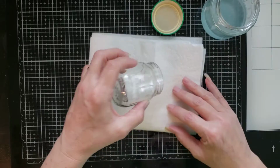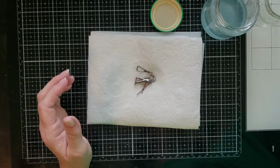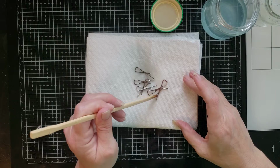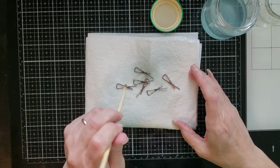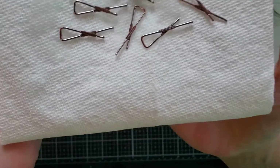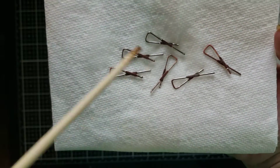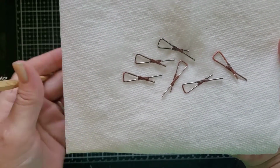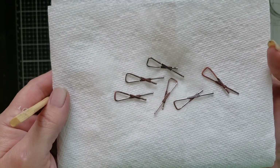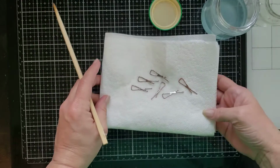Okay, and then I'm going to just dump these out on a paper towel. And then I have a handy dandy chopstick here. And I'm just going to spread them out and give them time to oxidize. Now you can see a little bit of rusting action happening, hopefully. But the longer it sits in the air, the more they'll rust, because the more the air hits it, the more rust it'll react.